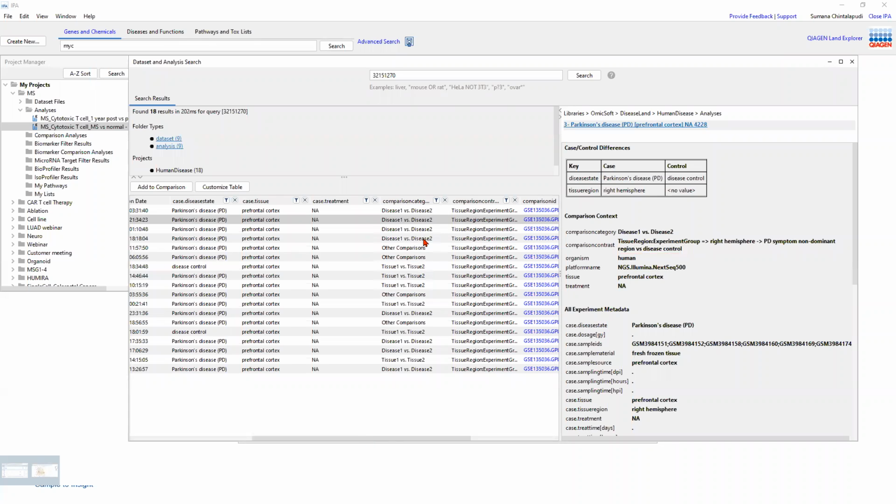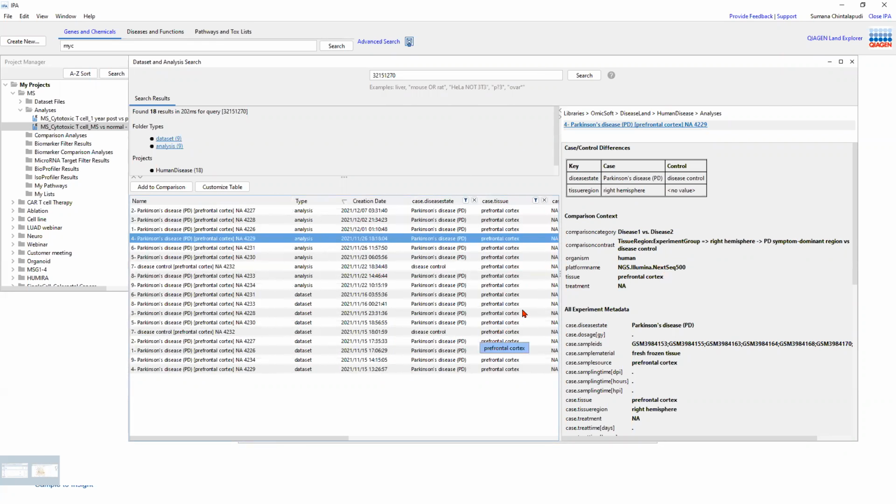Similarly, you can click on this other one. It says right hemisphere, Parkinson's disease symptom dominant region versus disease control. So let's say you're interested in this particular comparison, and you want to look at the pathway analysis for this particular comparison in this paper.